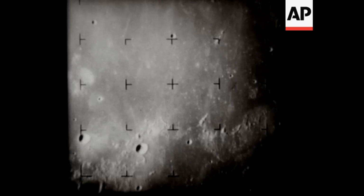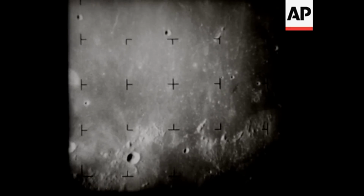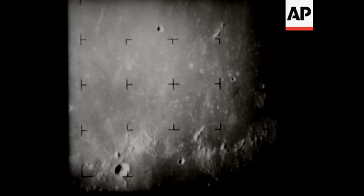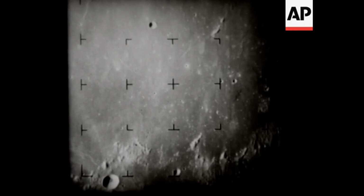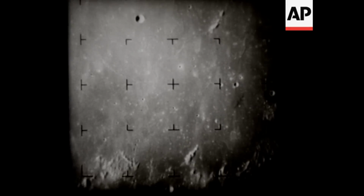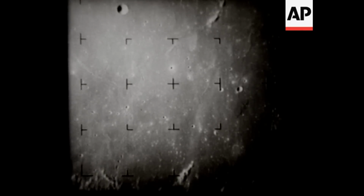As each successive picture is seen, so are smaller craters and other surface features never before seen by man. 292 miles. The upper right-hand sector of the frame shows the impact area. The TV pictures from Ranger 7's cameras were received and recorded at the Goldstone tracking station in California's Mojave Desert.